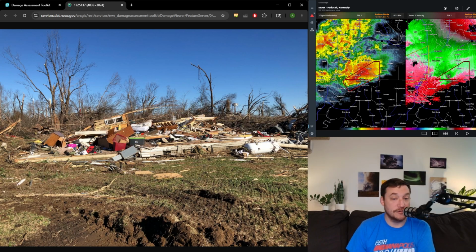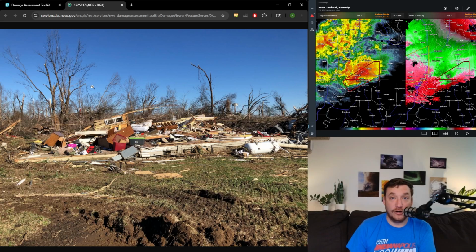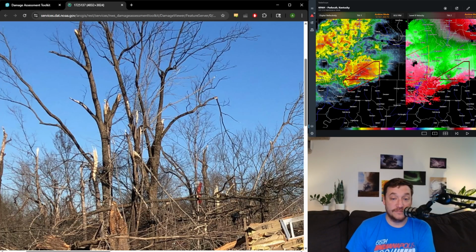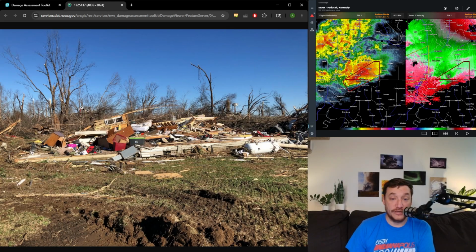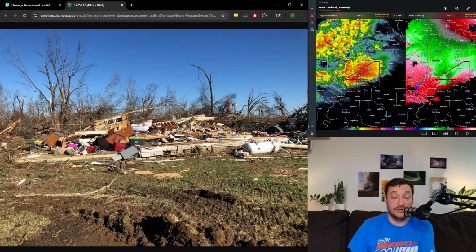There's not like any interior walls still standing, and we have some pretty good debranching of these trees here. And it's going to be harder for this tornado to take off these branches, because during the spring and the summer you have those leaves, and despite the fact that it's relatively easy to pull leaves off, they do add surface area and drag that will cause more damage to trees. So the fact that these have been ripped off without leaves on them is a more difficult thing to do than if it were in the middle of spring or summer. So just keep that in mind.